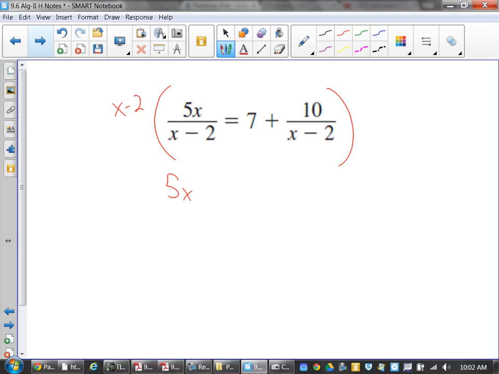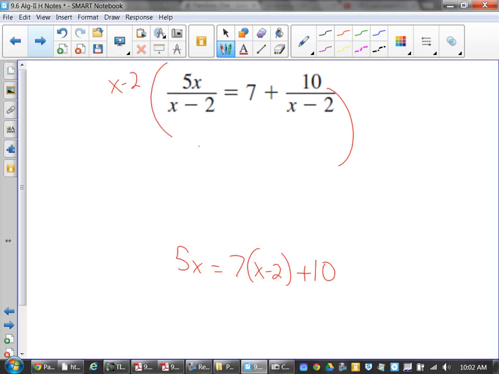When you do that, they drop out. So you don't have it. We do a long way up. Equals 7 times the x minus 2 plus 10. He simplified. X minus 2, x minus 2. Just like we did yesterday. That's all it is. Guys, I'm not writing this out long form. You have to understand that it's called the distributive property, and there's no reason for me to use the space.